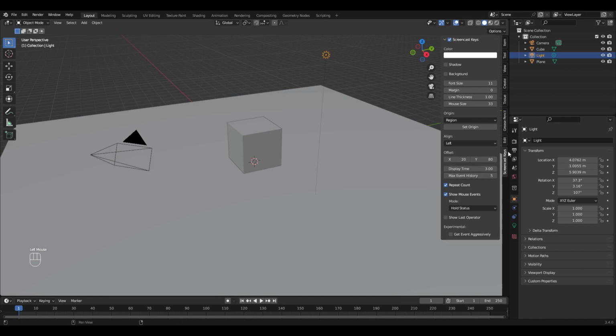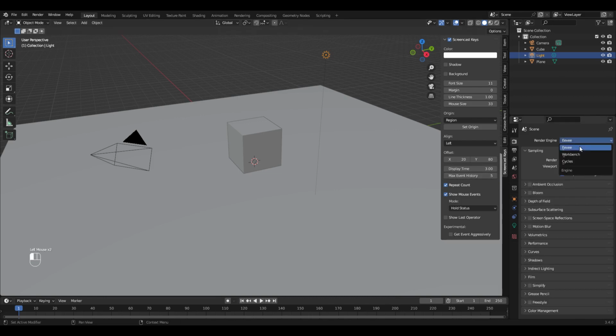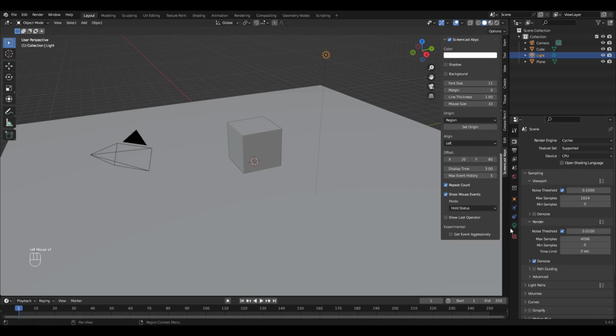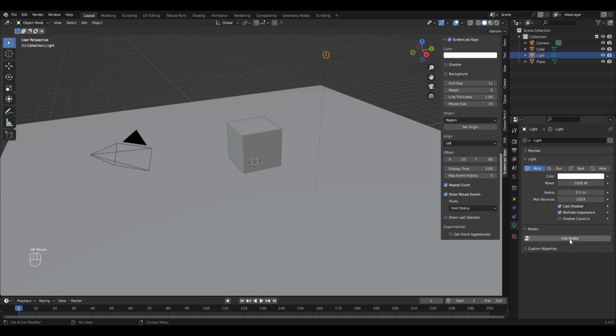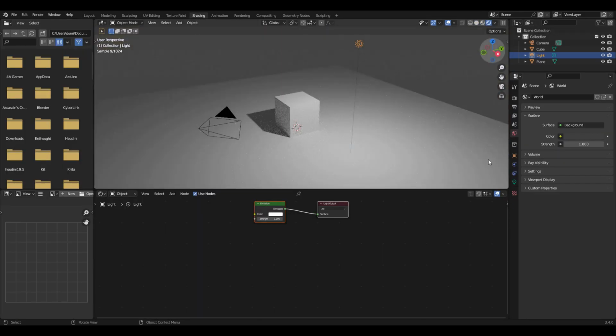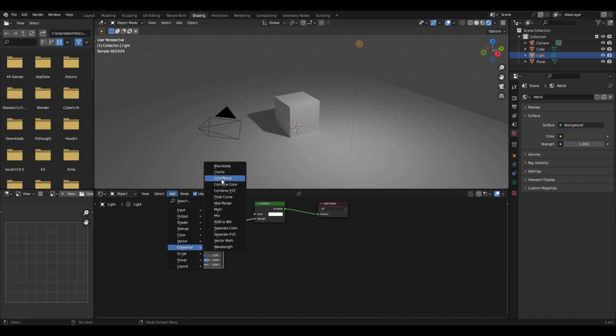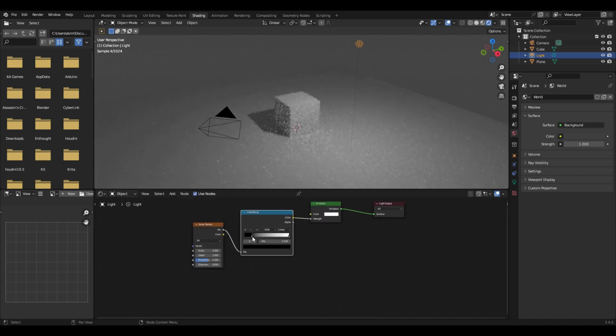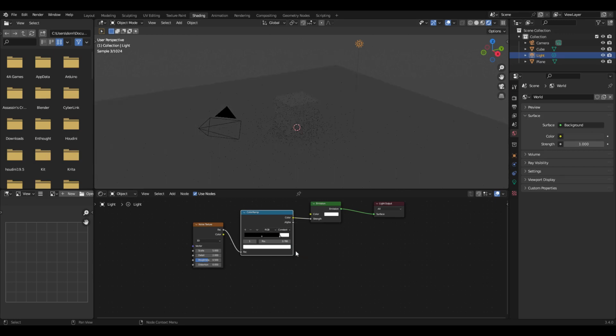So first, let me take this cube and put it on a plane so we have something to take a look at. If I go to the light, now I'm in EEVEE, but if I change over to Cycles, I have this use nodes available for the lights. And there's a neat trick you can do in this, to give it an effect like maybe there's trees above it or the light filtering through clouds slowly moving by. All you need to do is go to the nodes for that light, add a noise and a color ramp, and you can play around with those to get something that looks right.